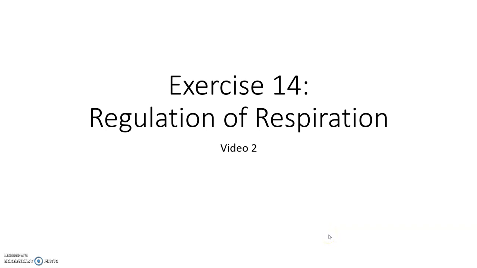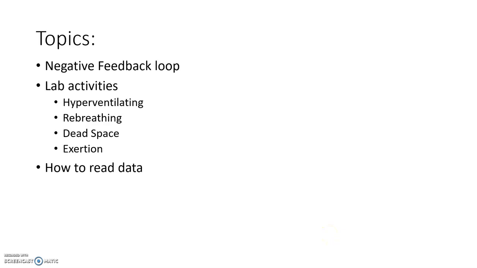Hello and welcome to the second video where I will explain what is going on in exercise 14, which is the regulation of respiration. Specifically, what we'll be looking at in this video is the negative feedback loop that is used to regulate respiration. Also, we'll take a close look at the lab activities. Those include hyperventilating, rebreathing, dead space, and exertion. And we'll take a look at the data and talk about how to read it.